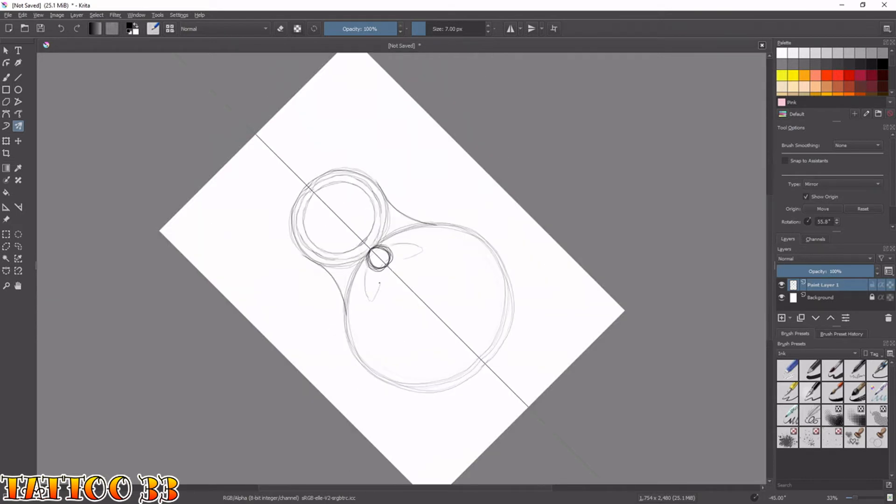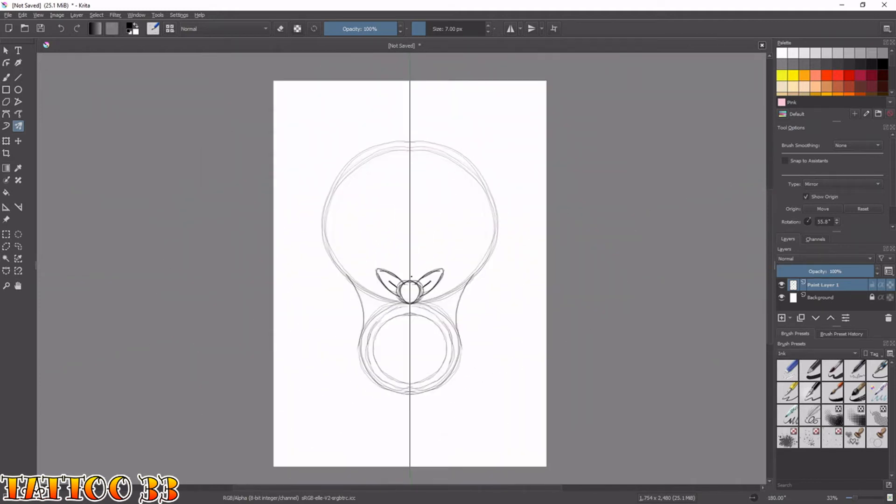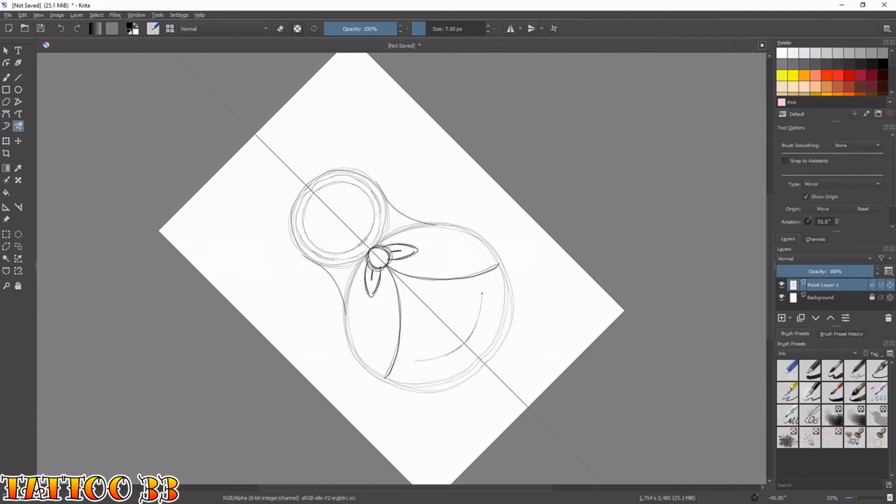We're going to do a couple of small almond shapes — they can be rounded or you could put a curve into them, or curve them the other way with a straight top and an S-curve on the bottom. It's completely your choice. We're going to put a little line down the middle to simulate a crease in the material. Then starting from this middle point, coming down about halfway, just a curved line — this is going to be the bottom of the shawl or headdress. Underneath that, another semi-circle for the dress or shirt underneath. And a reference line halfway just so I know how far my frills will come down.